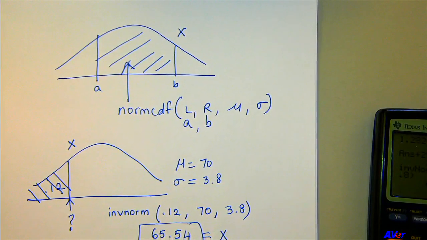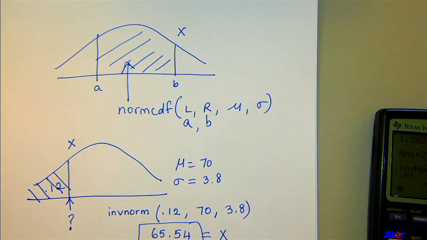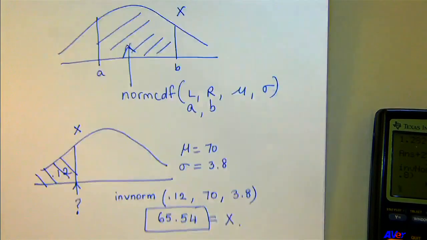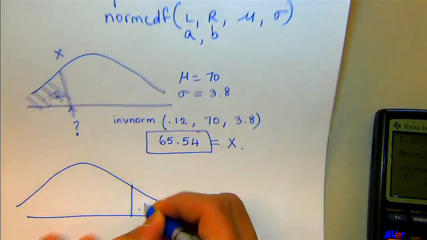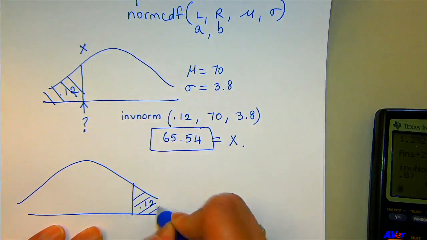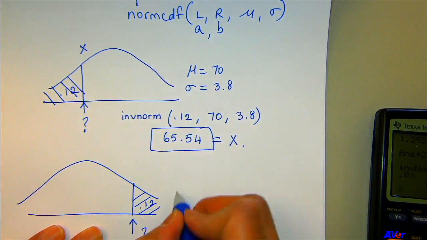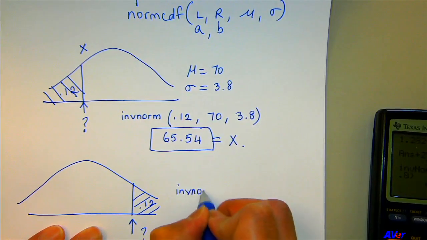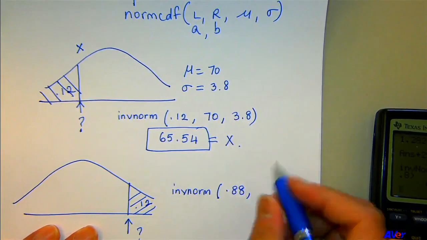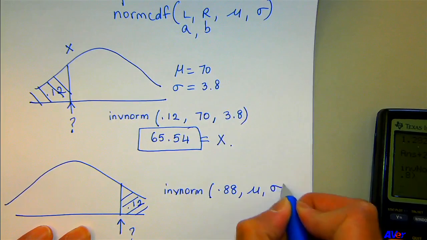Any issues? Yeah. How do you know 0.12 is the area? Because I want to fail 12% of my class, that 12% is going to be in the lower tail rather than the upper tail, because look where 12% in the upper tail would lie. So this would be close to an A minus, not a failure, right? Because that's in the top half. So this one, if I was looking for this number, it would be inverse norm. What do you think it would be, guys? Yeah. Percentile is 88, comma, mu, comma, sigma.